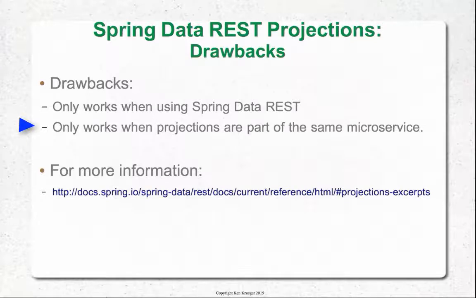Secondly, the projections are limited to the same microservice. Now, our example works here because the same service is serving up both teams and players. But if this was a real-world application used by something like a professional sports league, we might find that the players and teams are sophisticated enough, they're complex domains on their own, and therefore they would need to be implemented as separate services anyway, so we're kind of back to square one. But aside from those items, it is a pretty good solution that you should use when you can. And if you'd like to learn more about Spring Data REST projections, I'll refer you to the Spring Data REST reference guide at this point, since any further detail is a bit tangential to our objectives.